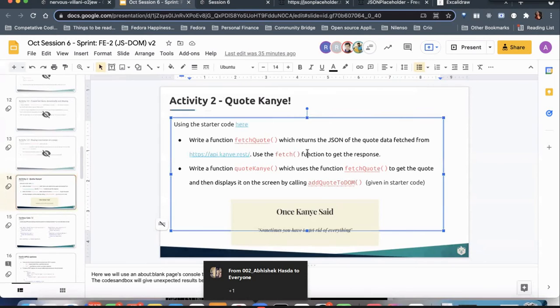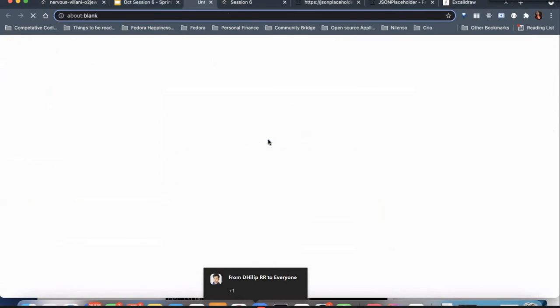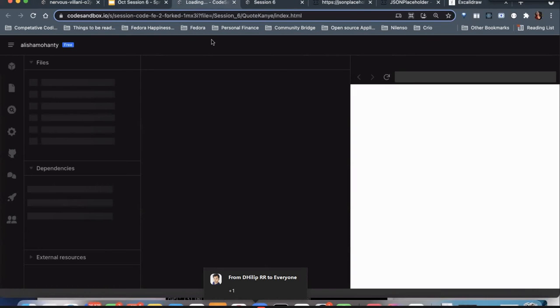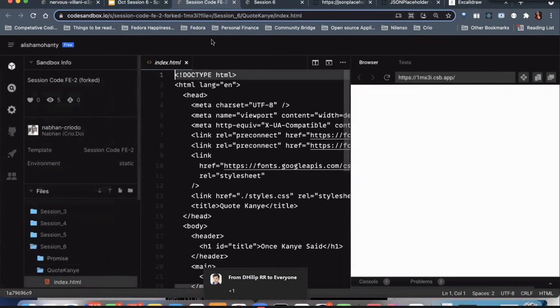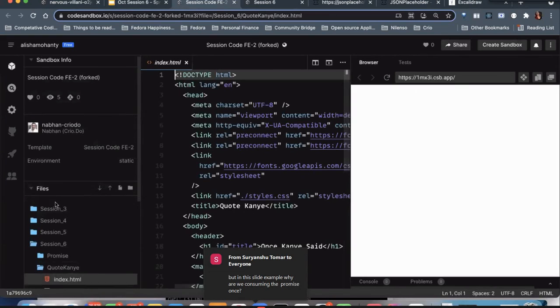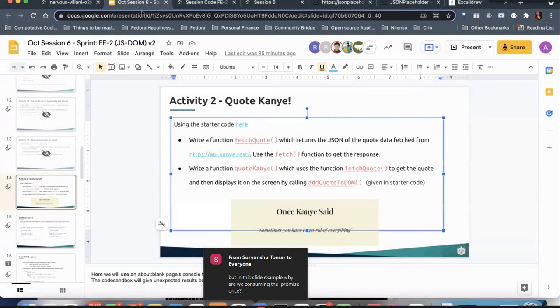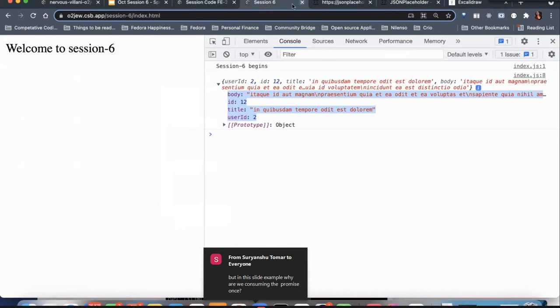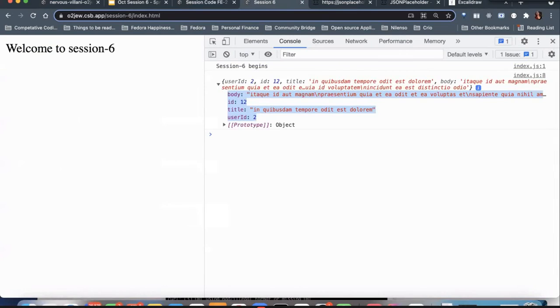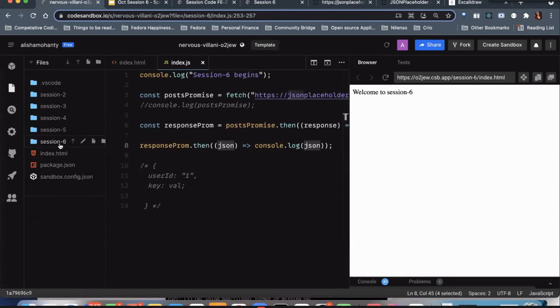Okay. So we have this starter code here. I'll share the link with you. What you need to do, guys, is create a folder in your sandbox, under session 2, create code.